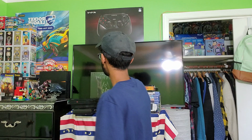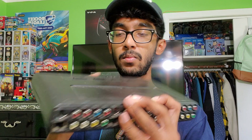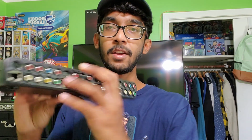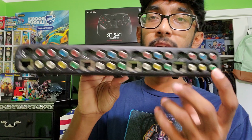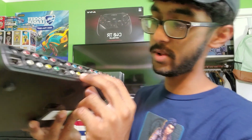And finally, the last thing I picked up is this video game switcher. So let me put this down. I do have a Pelican Electronics video game switcher, but this one I found at Goodwill the other day and they had it for $3. It's really beat up, but this one's a five-way switcher for Xbox 360, PS3, Wii, other. The thing is, this is component and composite, so it's not HDMI, so I do need to use a converter for this, but this is useful for retro games when I want to do playthroughs on this channel. Oh yeah, $2.99, so it's still got the sticker on it, so yeah, pretty cool stuff.